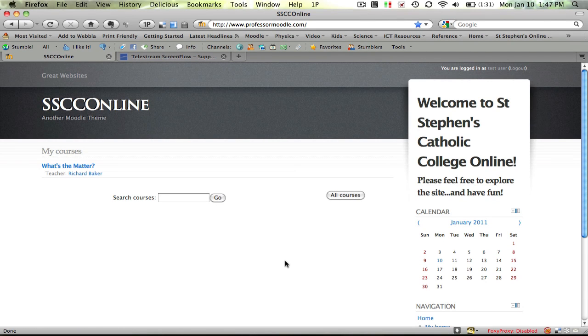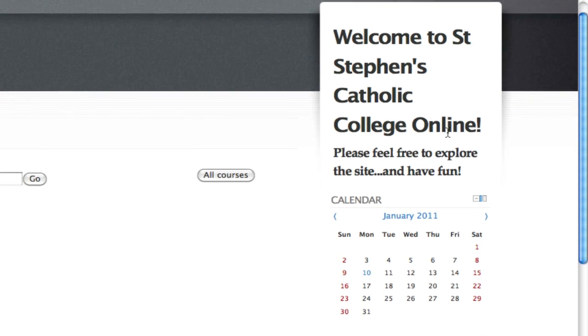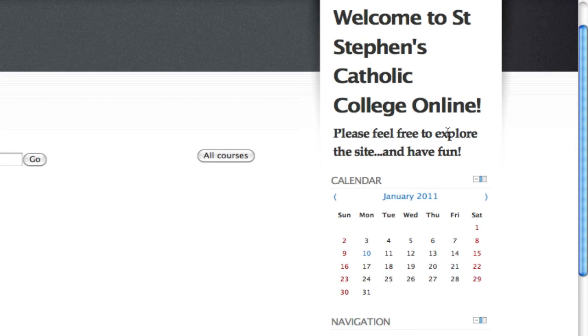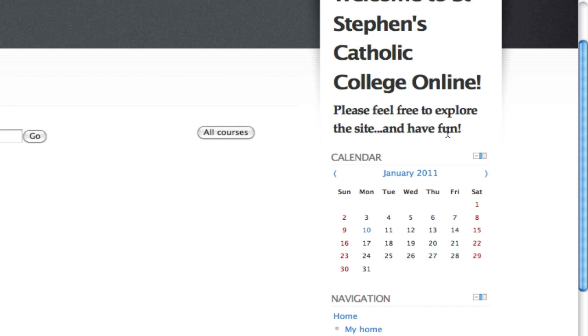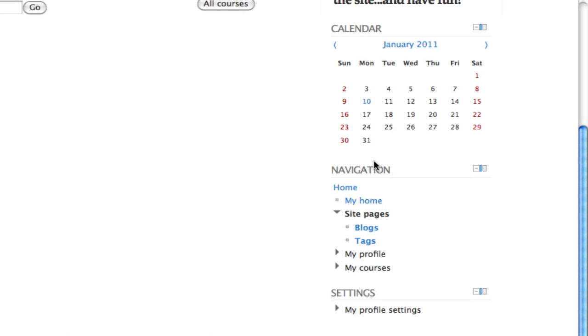Okay, what we're looking at in this lesson is we're going to go to our home page. Now, each student will have his or her own home page, and you navigate to the home page by going to the navigation sidebar. And if you docked the sidebar in a previous lesson, then you need to undock it or just hover over the pop-up area on the left hand side and go down till you see navigation.